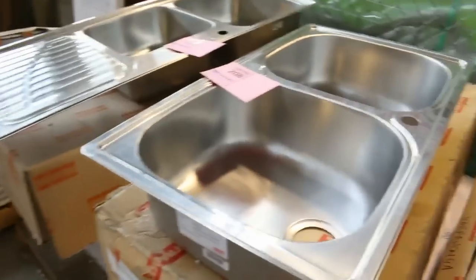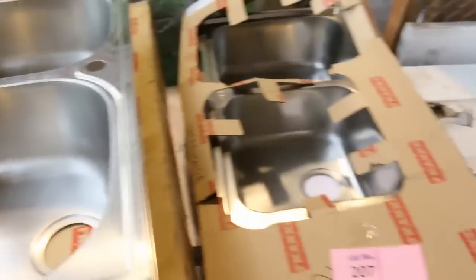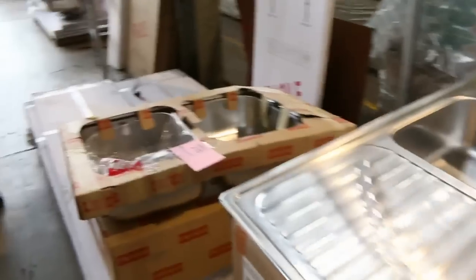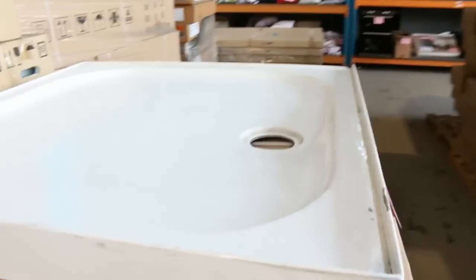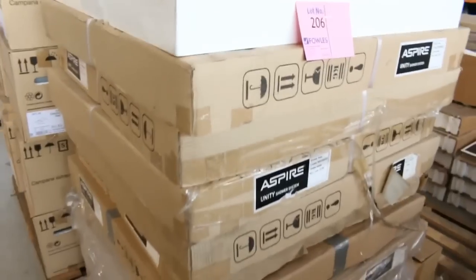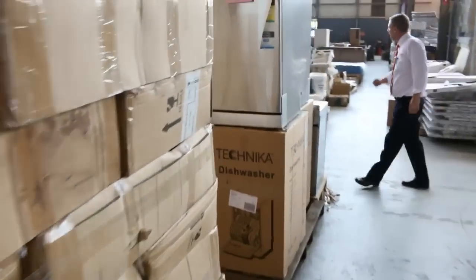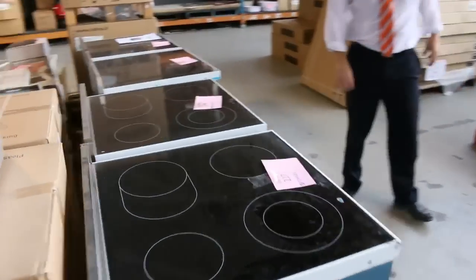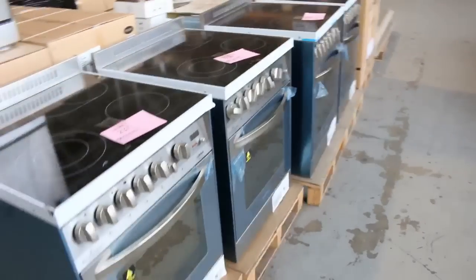Moving through, there are some Frankie brand sinks over on the right-hand side, usually about the mid-$100 mark. Over on the left there are heaps of shower bases tomorrow — I reckon there'd be a hundred shower bases, all different sizes. Mostly the standard 900x900 and 900x1200. We're going to get them all going for $30 a shot. There are some Marble Trend ones and other brands, and I can see some $1,500 shower bases there as well — really good buying if you're after a shower base.